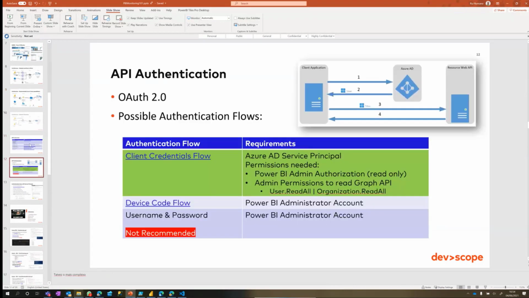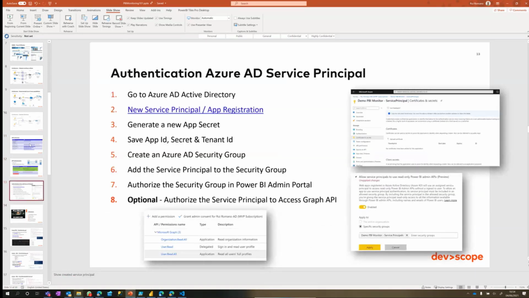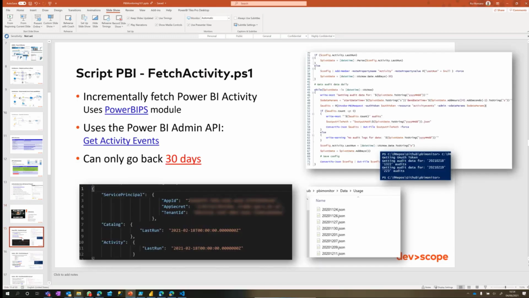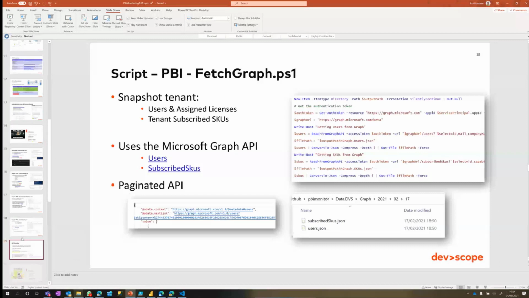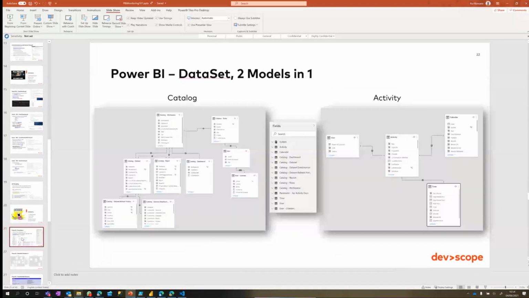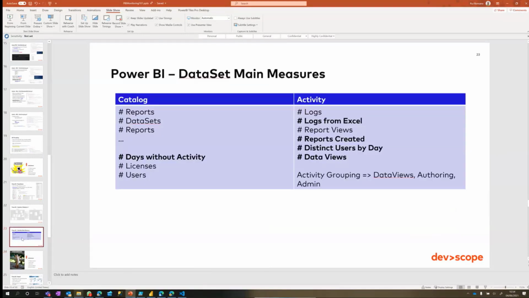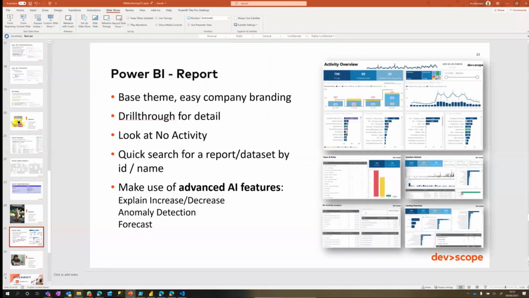Then all the other slides. I ran out of time, but all the other slides basically are just a step-by-step. How do you create the credentials to access the Power BI tenant? Then there is a brief explanation about the scripts, and also a brief explanation about the Power Query and the modeling. But to be honest, this is very self-explanatory. If I share the code with you, and if you have any PowerShell skills in the company, you will of course understand it.